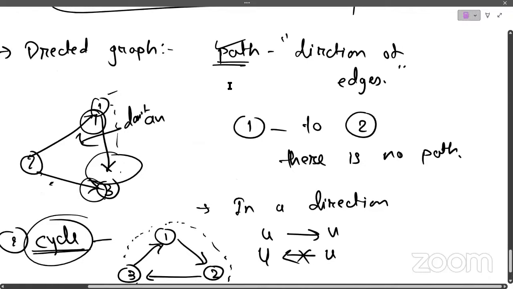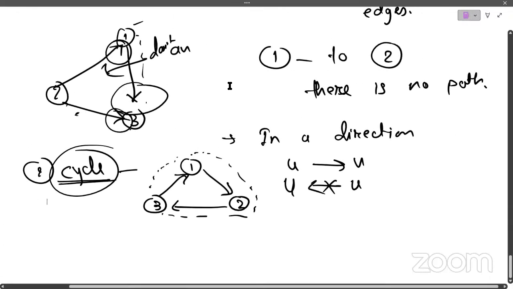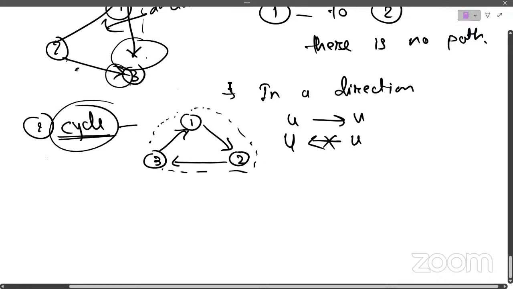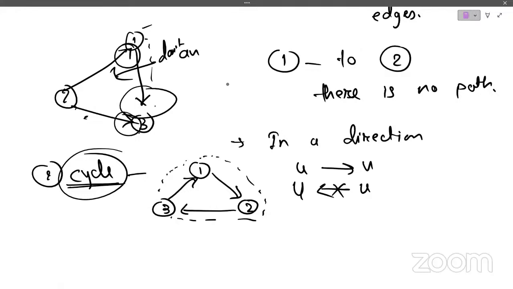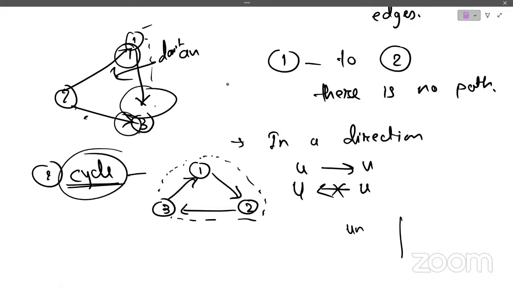Ma'am, if there is no arrow between two vertices, will it be considered undirected or no path? It won't happen that some edges have a direction and some edges don't, because we typically want to describe two different kinds of graphs. If it is undirected, it will be fully undirected, or if it is directed, it will be fully directed. So that's one thing.